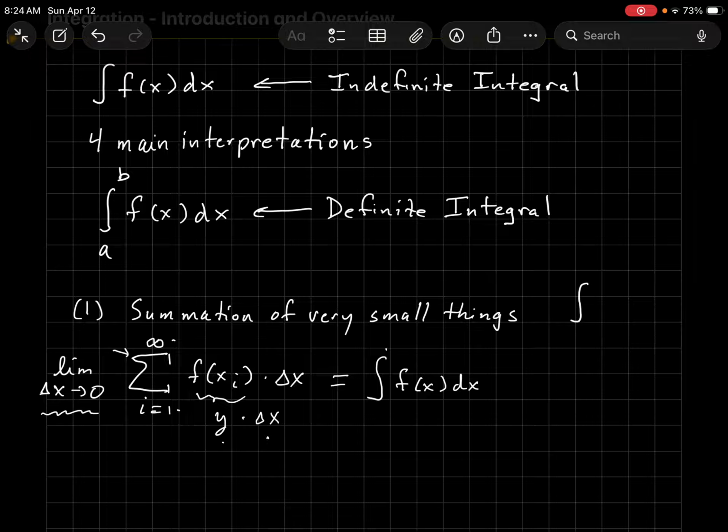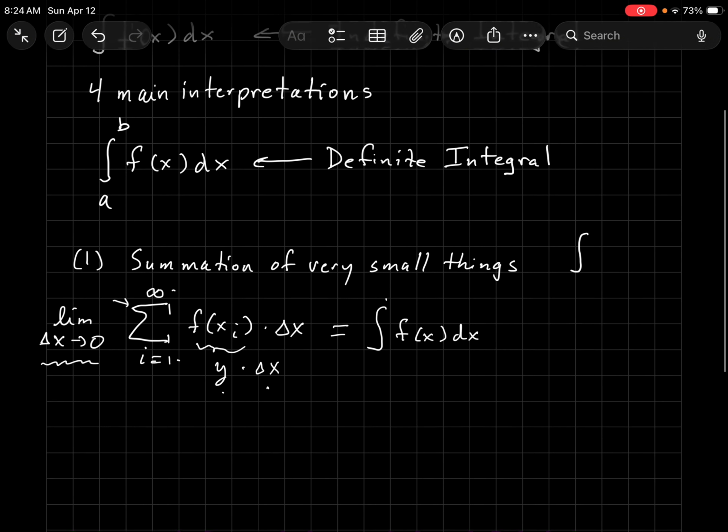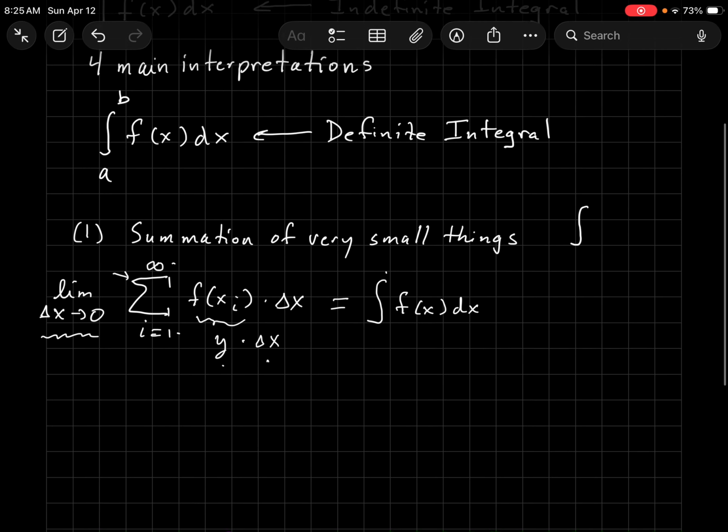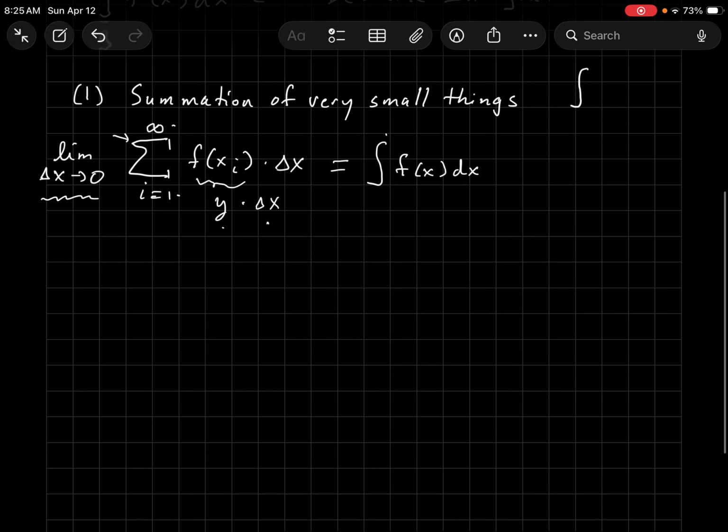Now, this interpretation that it leads to is really kind of a calculus 1 interpretation, but we can continue to think of this interpretation as we go into higher levels, but we just add some things to it. And so the second interpretation that we have is that it gives us an "area" "under the curve." So this is the way we say it. The area under the curve.